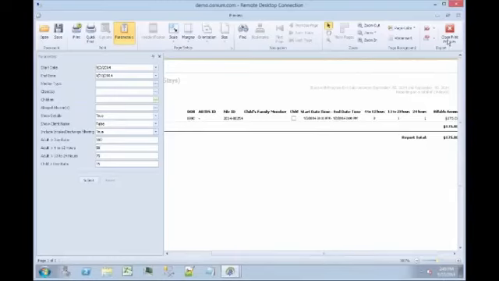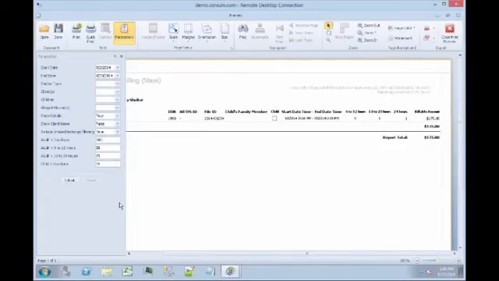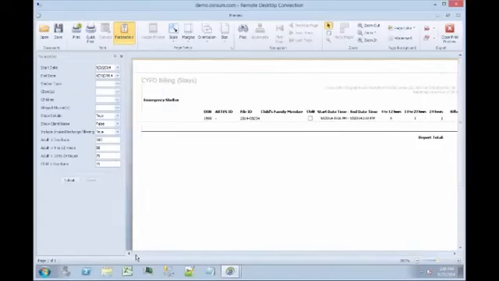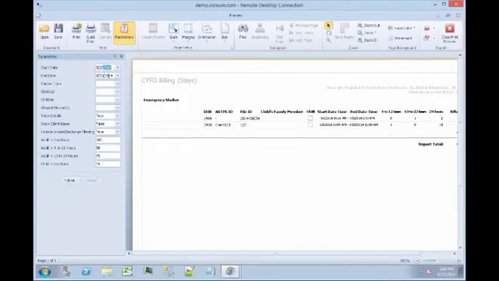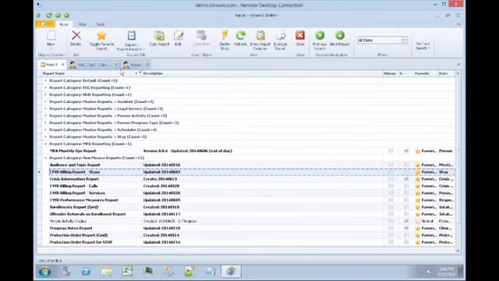If it's a HUD client in transitional housing, for instance, then you would enter them that way, and they wouldn't show up on the CYFD report. Oh, right. CYFD only has emergency shelter from what I understand. So I'm just going to be quiet.